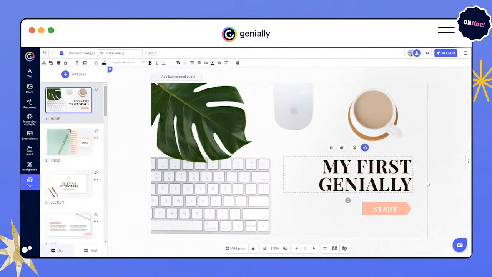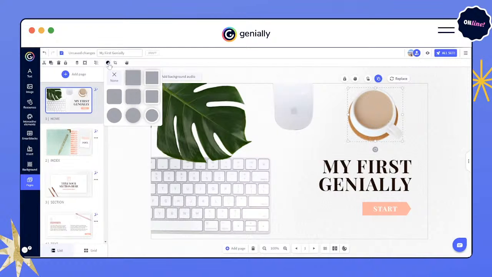We can personalize our text by utilizing the options available on the toolbar up here. We could change the color, the font type, the size, and much more. You'll notice that the options that appear here on the toolbar will vary depending on the type of element that we have selected. Look how they change if we click on this image here.